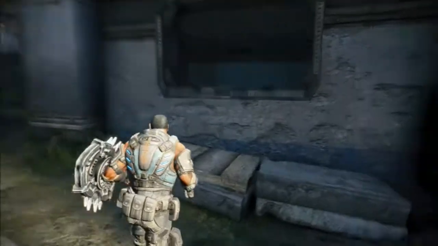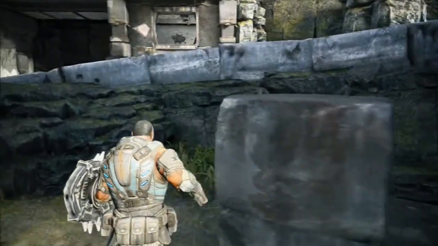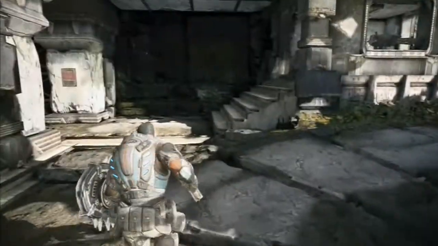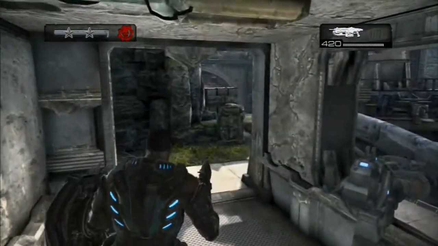And sometimes there will be enemies on that turret even once you get up there. But there wasn't for me once I cleared out the area. Once you get up to the turret, it's smooth sailing from there. Really simple enemies.